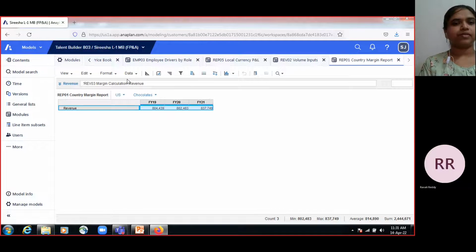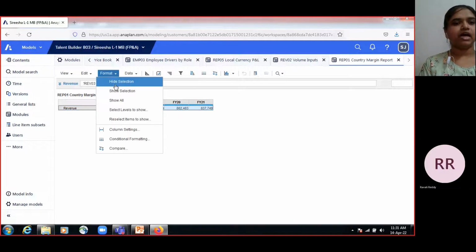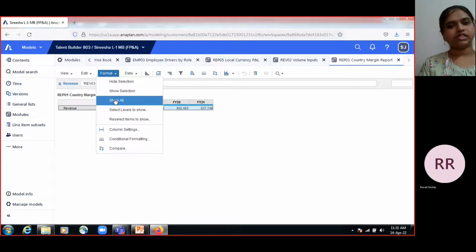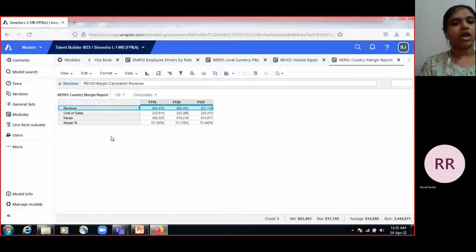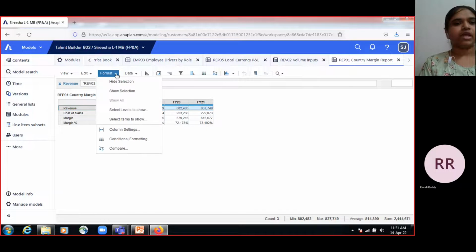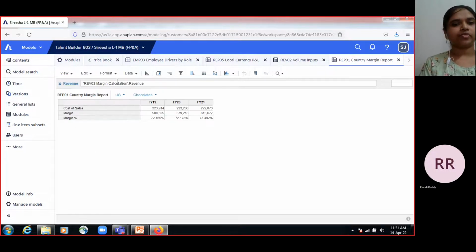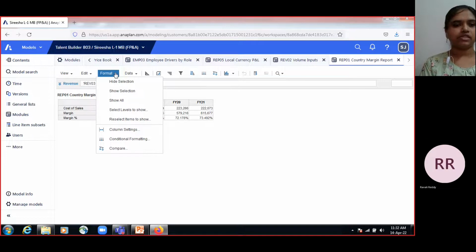And by giving the show all selection, it shows all the line items presented in the options. And with hide selection, if we want to hide the selection, the previous line item is gone. So for cost of sales and margin percentage, it is presenting the data for which we have hidden the selections. So reselect the items to show.